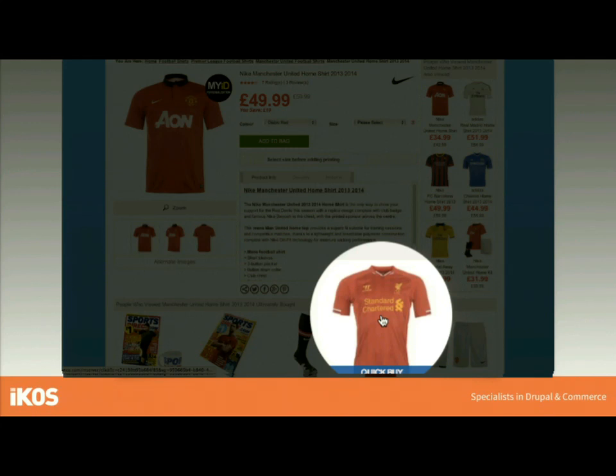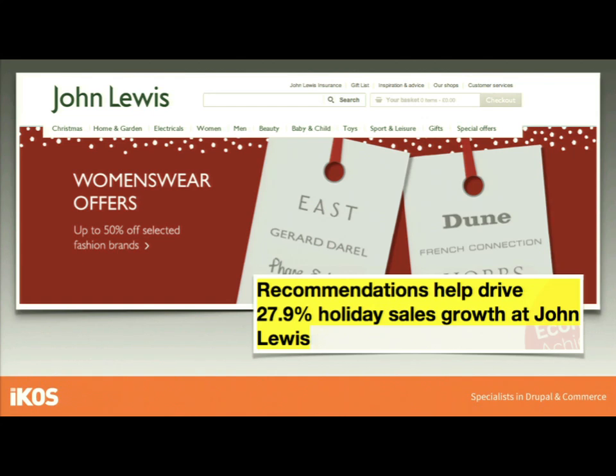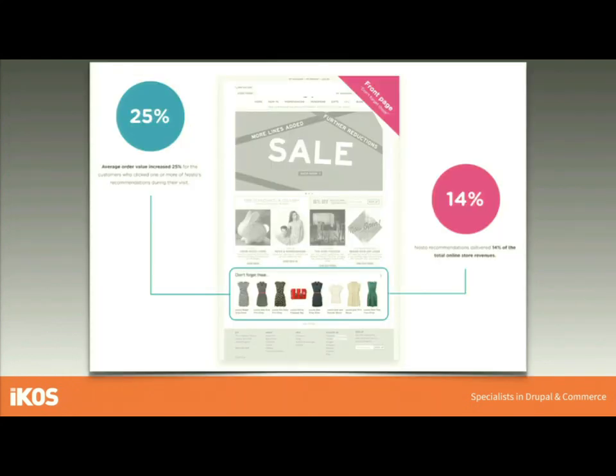This site is a huge website, a multi-million pound business that has built that. And I'm like, what the WTF. And this was from a last year stat. John Lewis, however, put much more of a machine learning kind of approach, people who bought this also bought this, and they got some great metrics. This was a report on eConsultancy, about recommendations really hiking sales. And we've seen it as well. We worked with a company called Nosto, and they do that kind of machine learning pattern behavior based on what people have done, and we're seeing this make a really good effect.